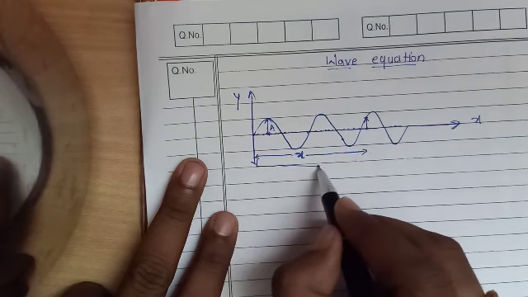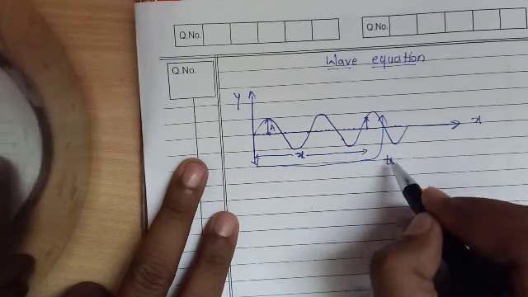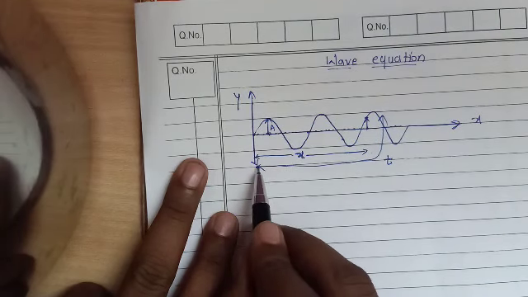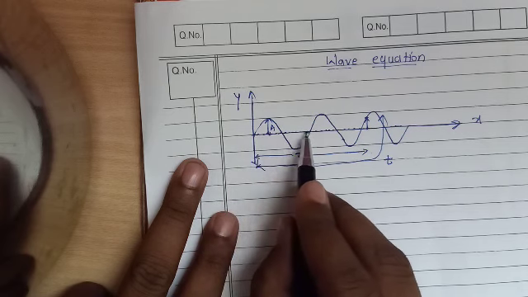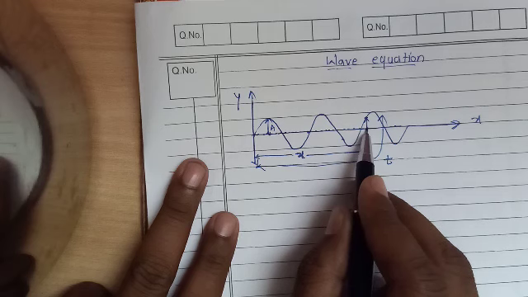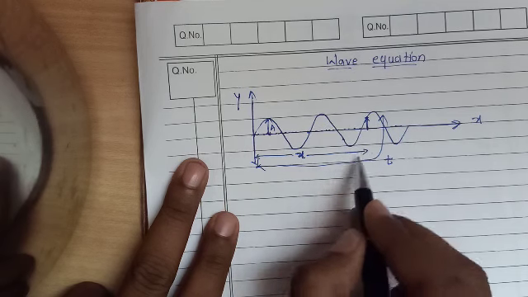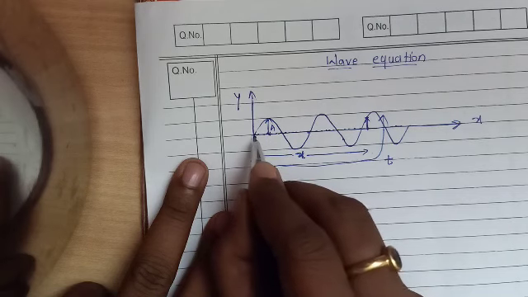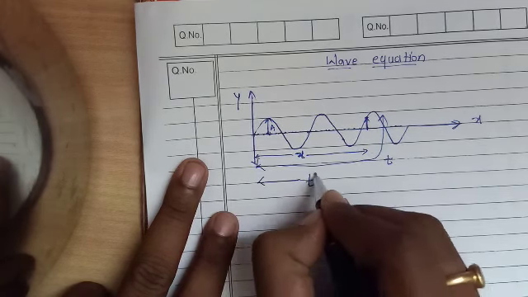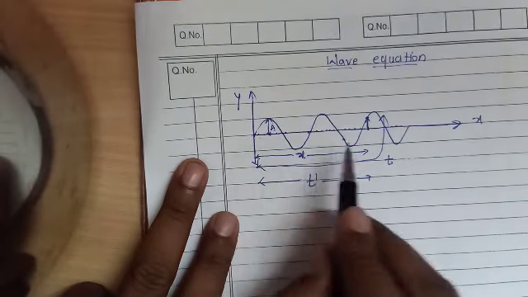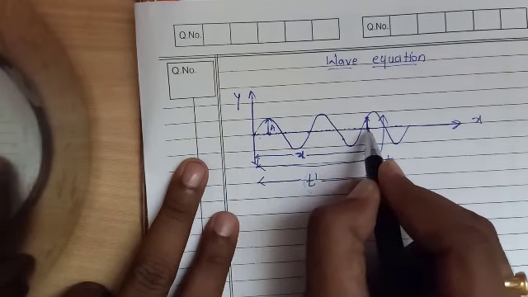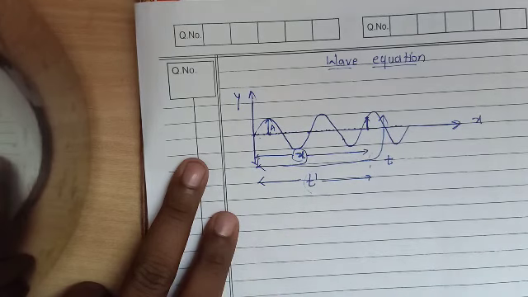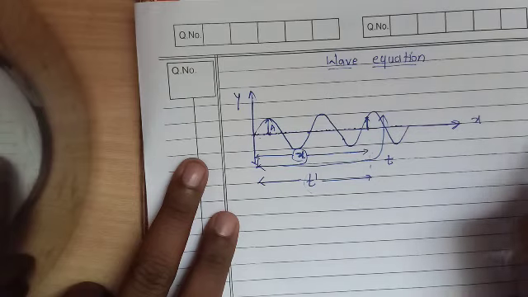The total time required for energy to travel to the particle and for the particle to displace from its mean position is taken as t. Time measured from when energy transfers from the mean position. The time required to travel energy only along the x-axis is t-dash, because these two times are different. t-dash is only the time required to travel the energy from the origin up to the distance x.